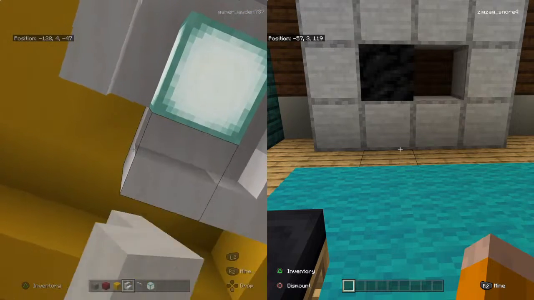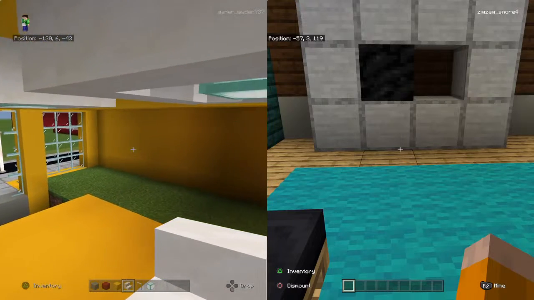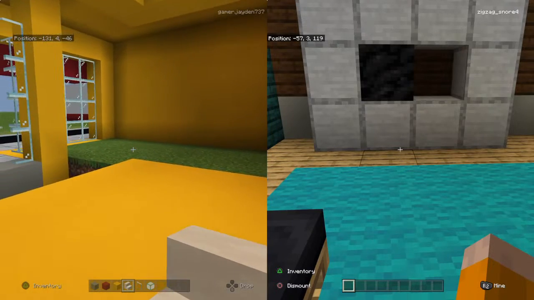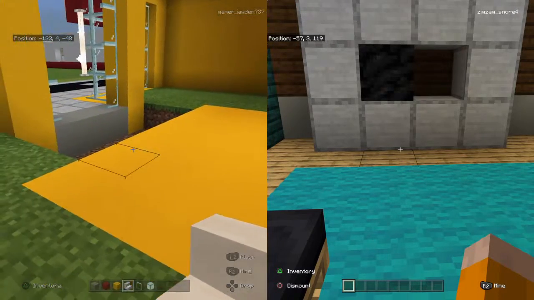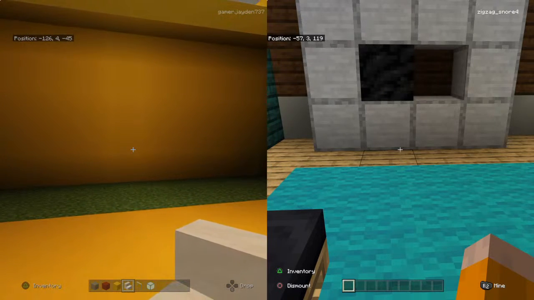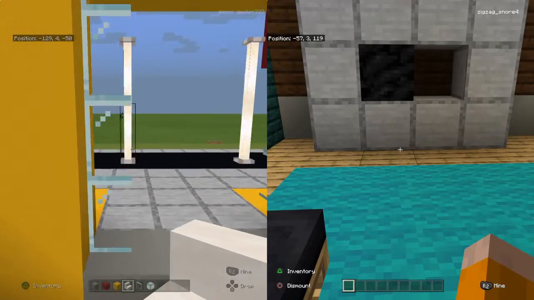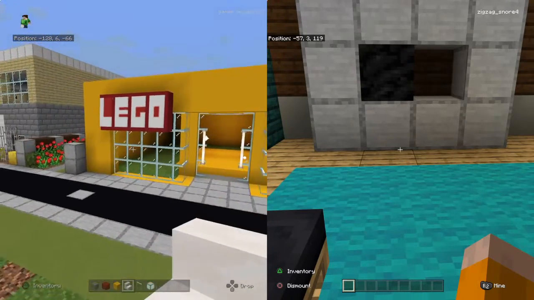Perfect. Okay, so this kind of emulates the shape of a Lego block, and I'm actually going to just leave this. So I'm going to leave the empty space, and I just thought it was a particularly cool feature that it kind of shares a little bit of a characteristic with Lego blocks themselves, you know, like the underneath part that allows you to stick them into stuff. I just thought that was pretty cool.